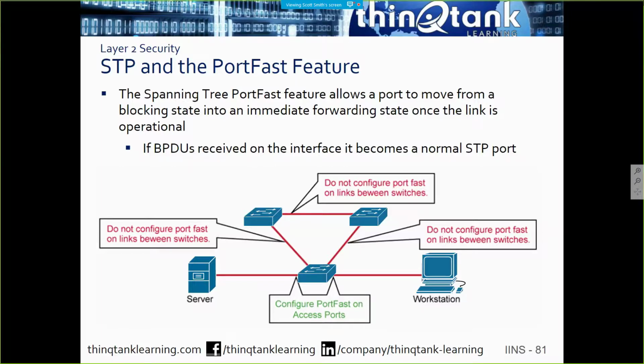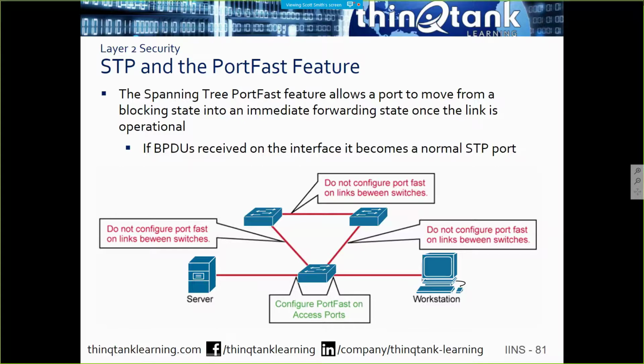All right, so as an example, when you plug in a host to a normal spanning tree port, we have to go through some blocking functions, right? The port goes into a blocking mode initially. If I'm not receiving BPDUs on the port, then I'm going to stay in that blocking mode for about 20 seconds. Then I go through the listening state, then I go through the learning state, and then I go into the forwarding state eventually. So potentially you could have up to 40 or 50 seconds where a port's being blocked before you can actually activate.